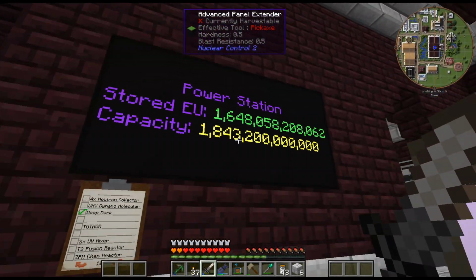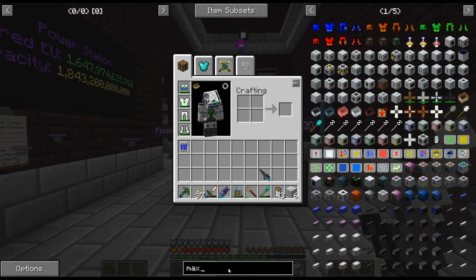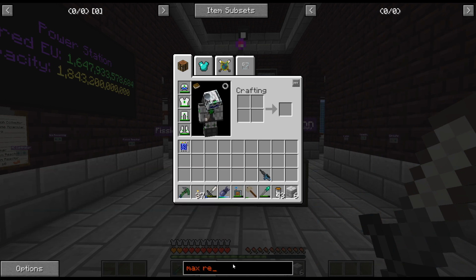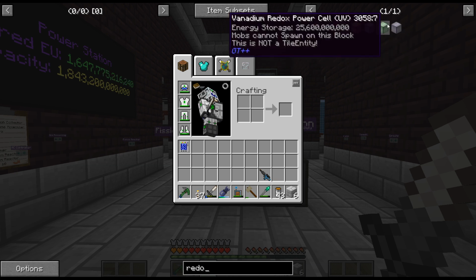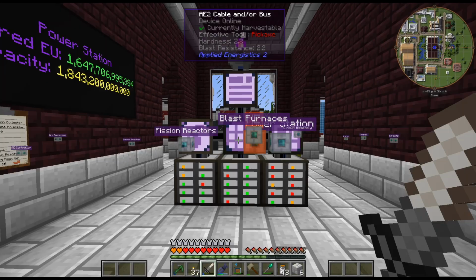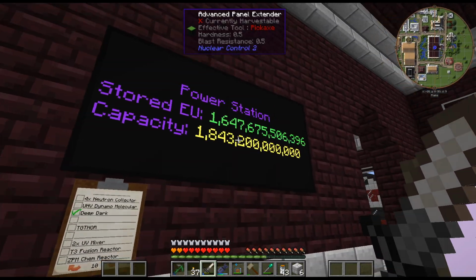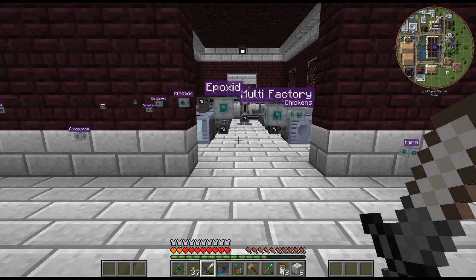Yeah, the power substation looks like it got balanced a bit. So instead of having crazy amounts of power in the max redux, it's down to 100 million. I think it was, what was it? 1 quadrillion before, something like that, but now it's 100 billion. So it's been balanced. It's a bit of a shame that it's dropped so much, but it kind of makes sense.